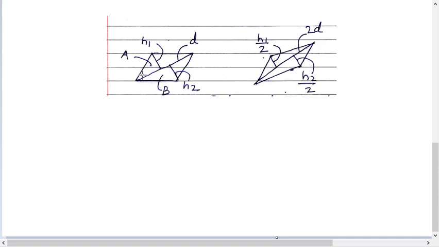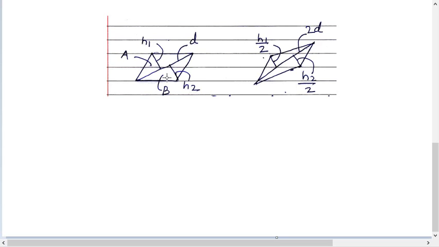What is given is, this is the diagonal D, and these are the heights falling on that diagonal. Falling means they start from the opposite vertex and fall on D, and this will be 90 degrees. Similarly, this will be 90 degrees. Let's say these are H1 and H2. Okay, and these are two parts. First is the upper triangle A, second is the lower triangle B.